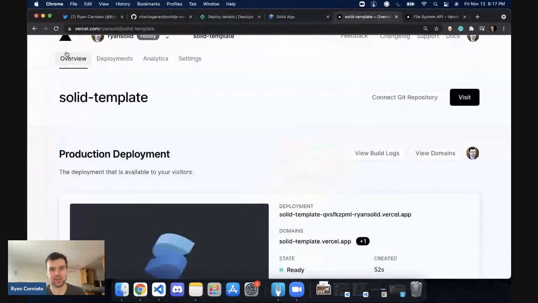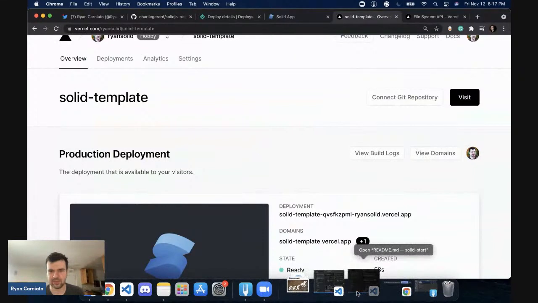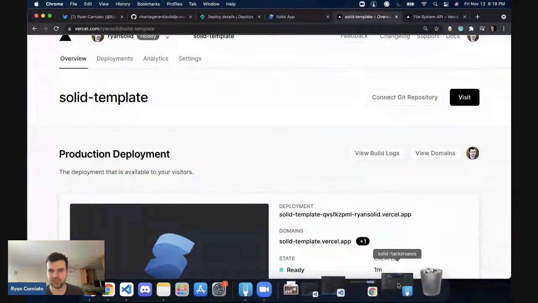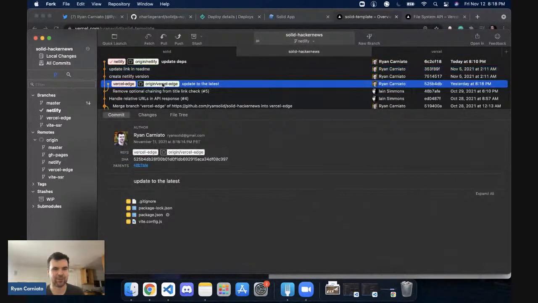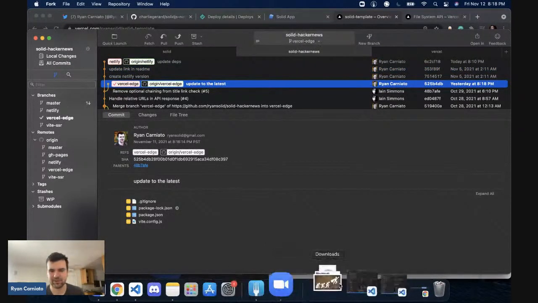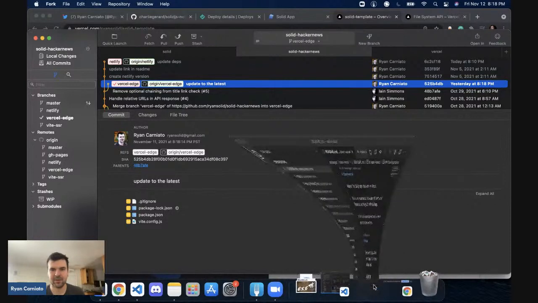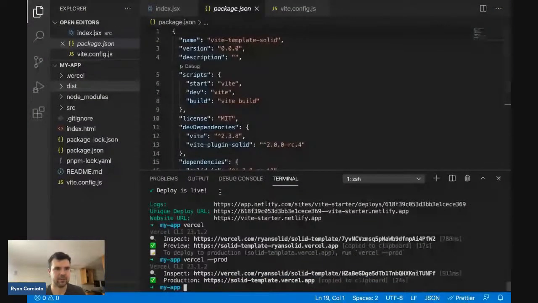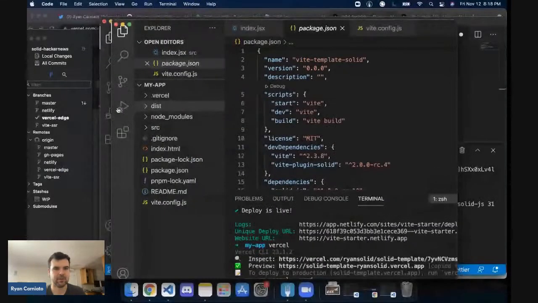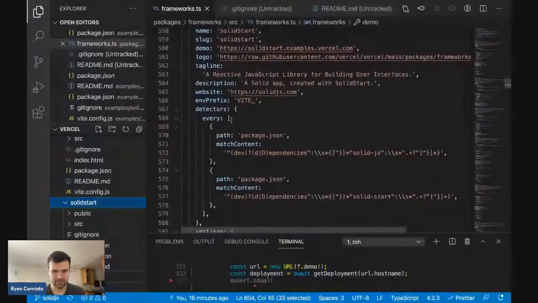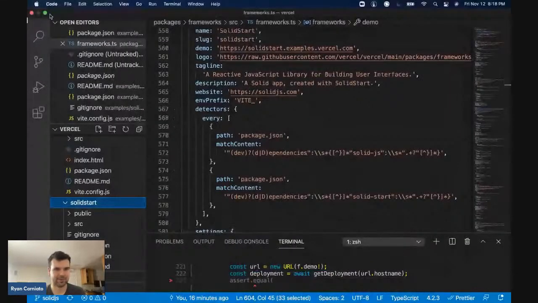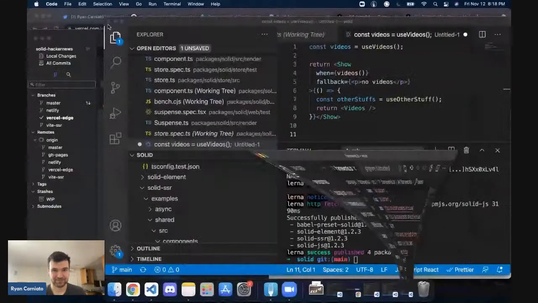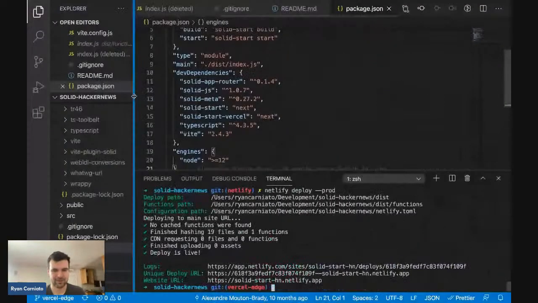But I want to talk a little bit more about the file API because the file API is really quite cool. So let's look at SolidStart, and this time let's switch our branch over to the Vercel branch. I called it Vercel Edge, but it's not even Vercel Edge anymore. Not SolidStart, let's look at the Hacker News example, my bad. Let's shrink that one down. Where is it? That's Vercel, I don't need that one. I've got too many VS Code windows open. Here we go, Hacker News example. Now we're on Vercel Edge.